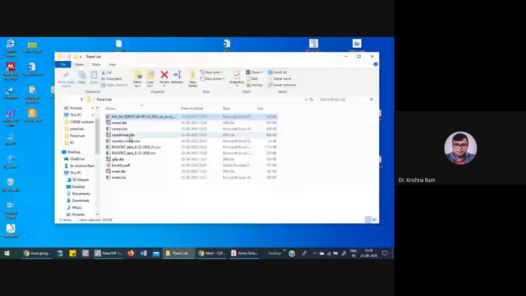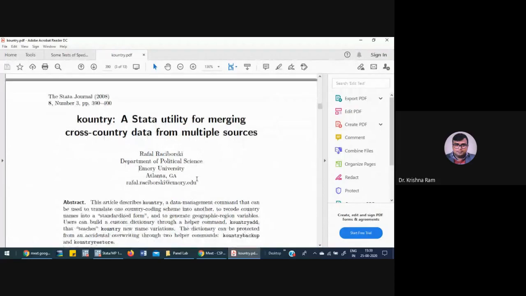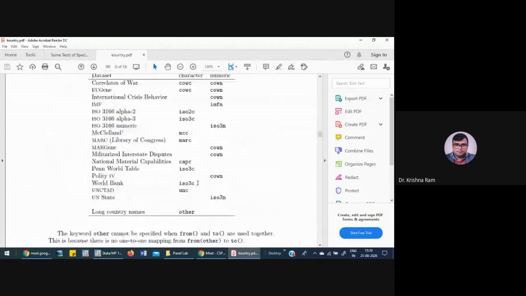So this is the PDF file I shared with you, the country command PDF file. You can use this command when you need to merge cross-country data files from multiple sources.